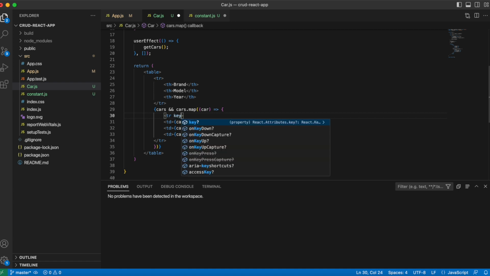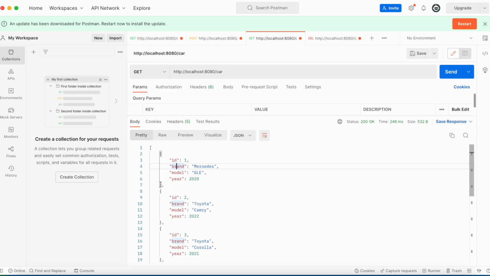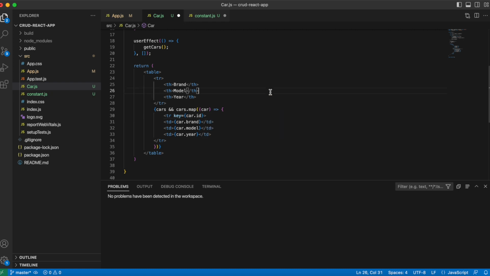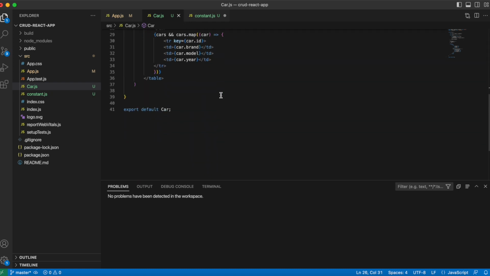So we need to specify a key, and we can put any unique field for this key. Luckily, we have this ID field. It's unique for every car. So let me just add car.id, and I guess we are done.